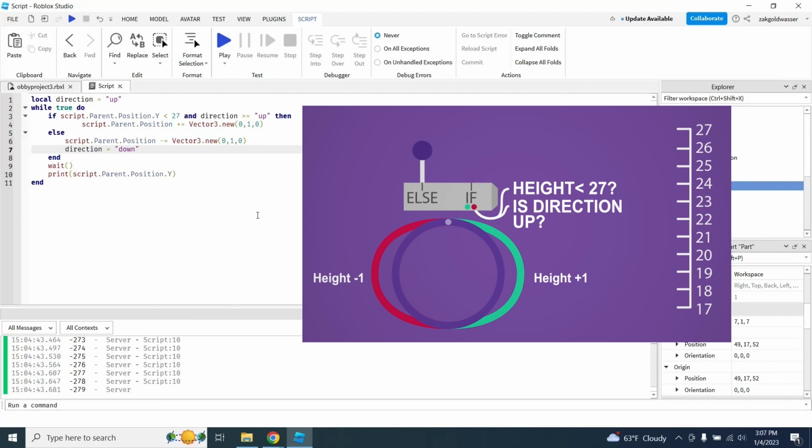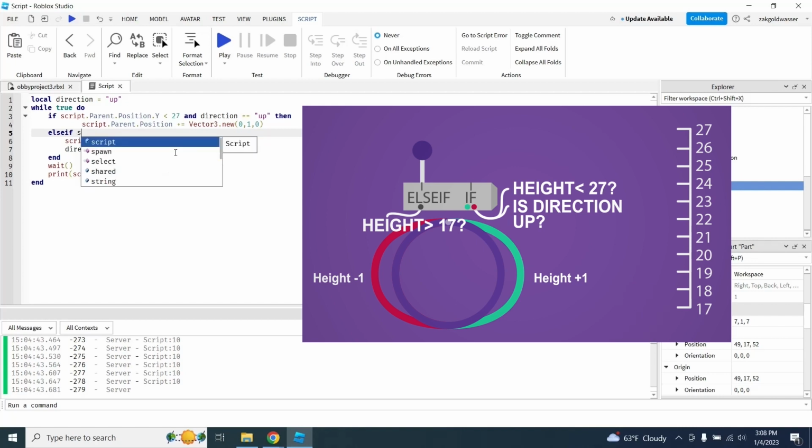So how can we fix that? We can actually add one more thing to our if statement to make it work a little better. So if you change this else to an else if, you can actually give it another condition. So we only want this to run if our height is greater than its original position. If it's lower than the original position, we want it to stop. Otherwise, it's going to keep going down and go through the floor.